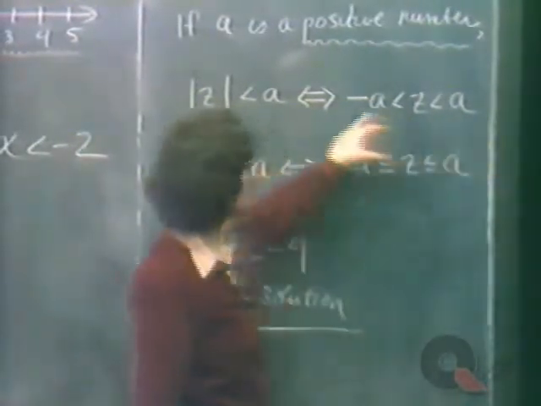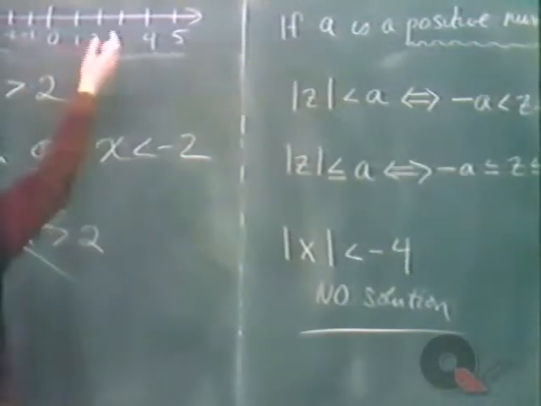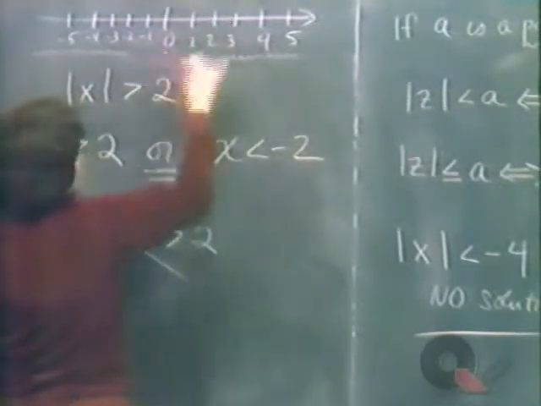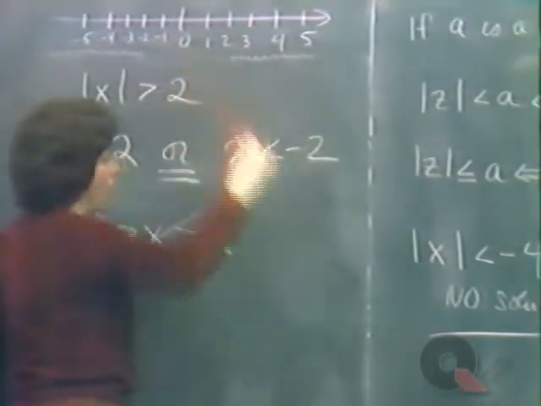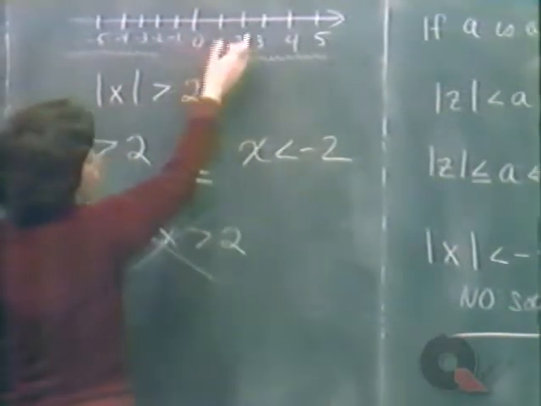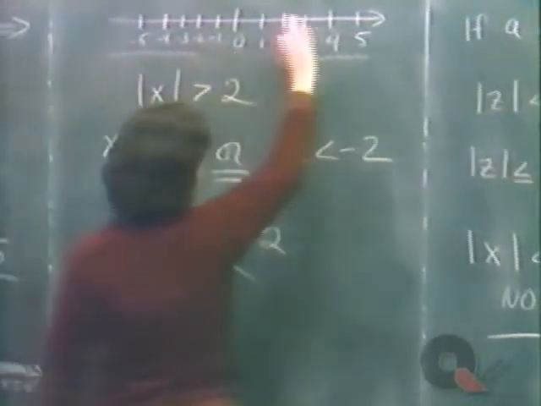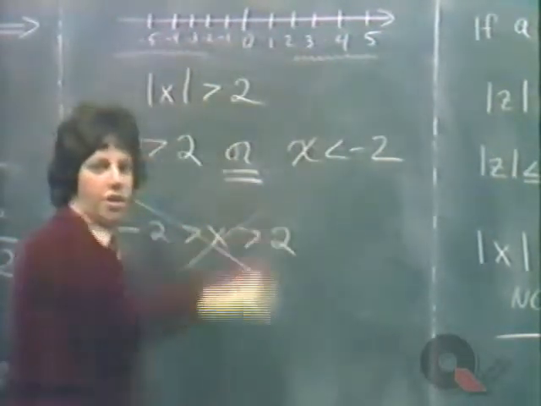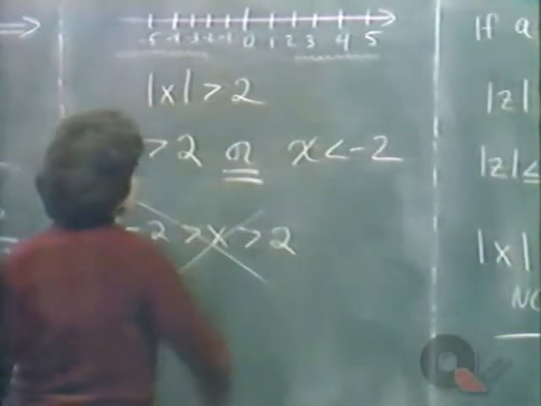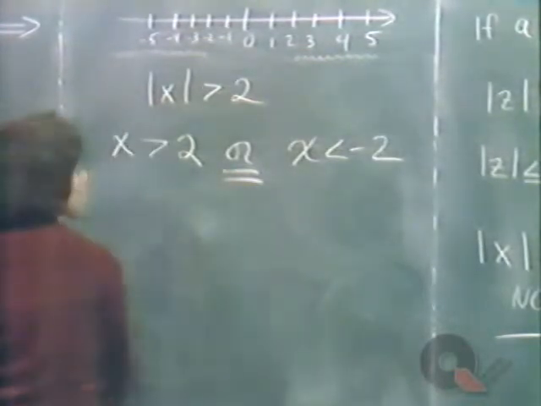That's for the less than problems, because we're saying the distance between a number and 0 is less than something. In other words, you're staying in some sort of region around 0. Here you're saying the distance between a number and 0 is more than something. We're excluding a region around 0. We're getting these two intervals that are not touching, not connected in any way, and we have to write them separately, greater than 2 or less than minus 2. And we can extend this to get some rules.